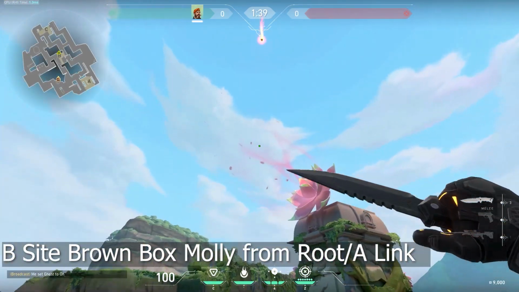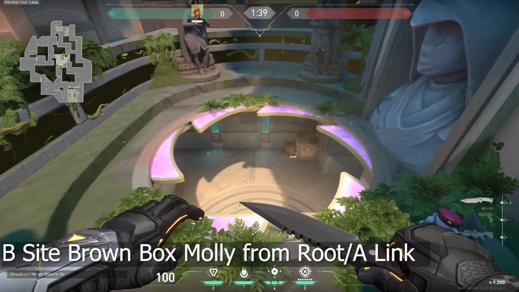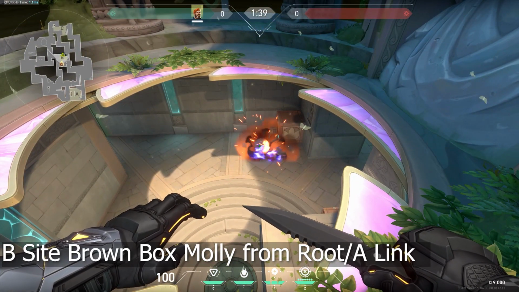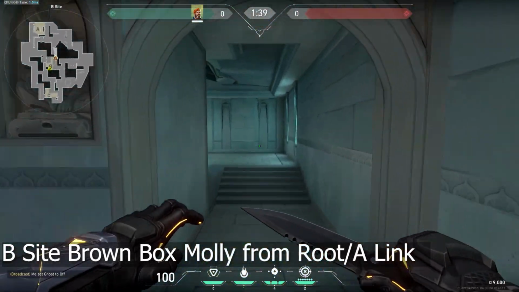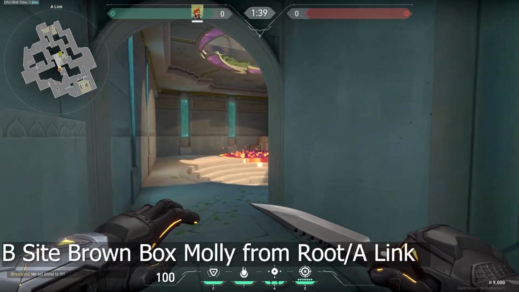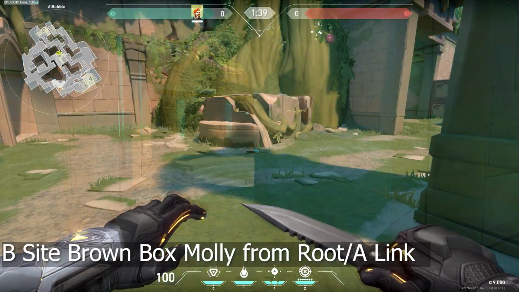When you shoot this, it should bounce once and cover the bomb. Pretty solid coverage, and you can easily creep out and just take this jiggle fight right here where they're going to be defusing. Right here.